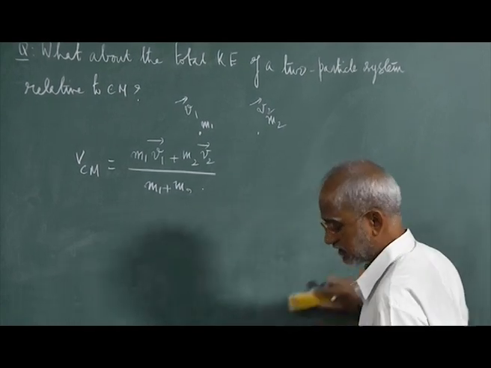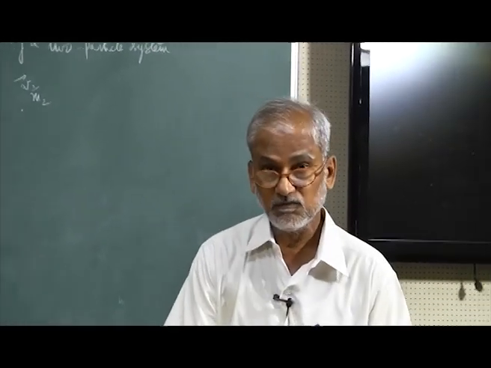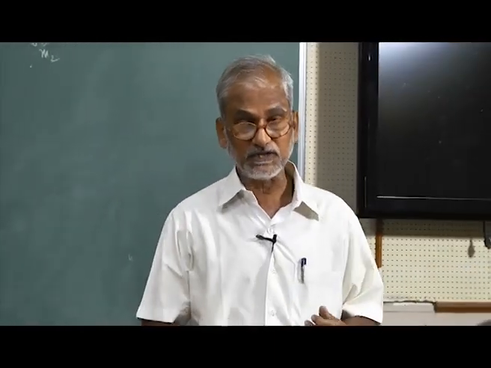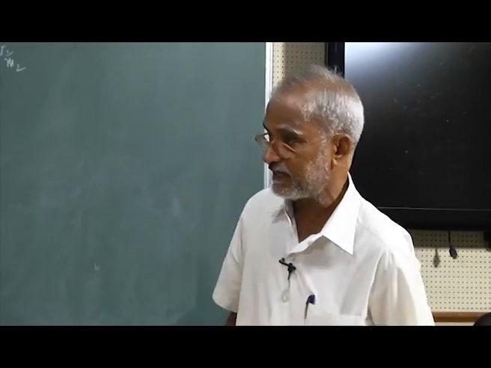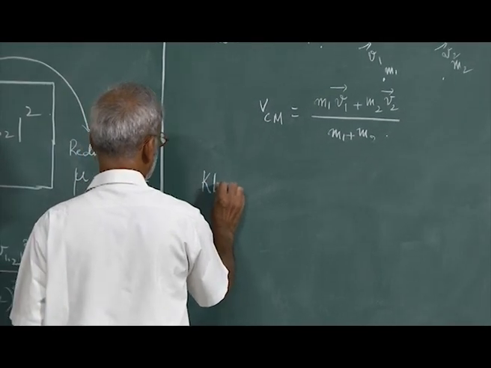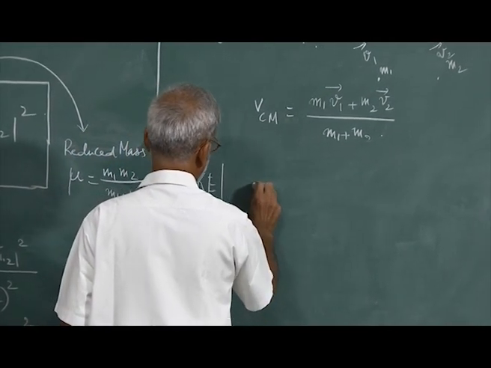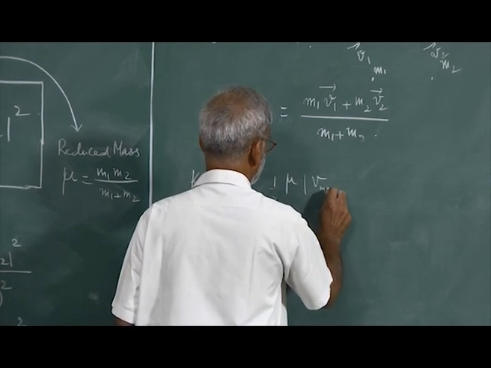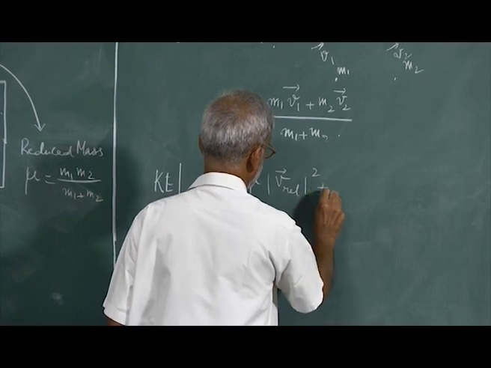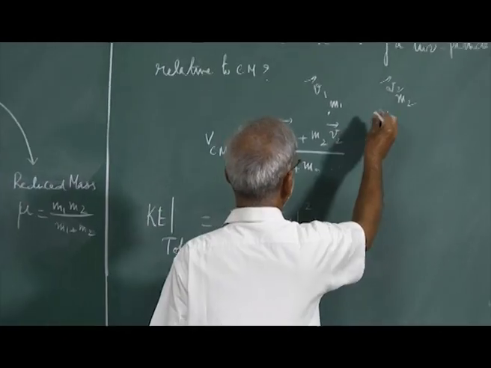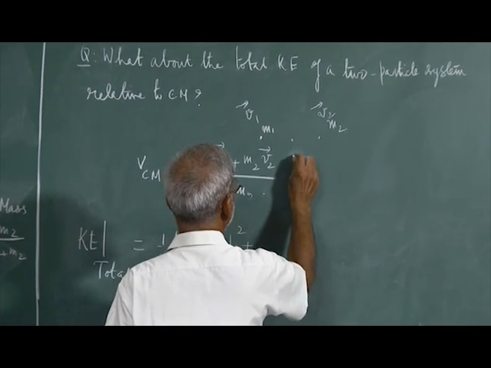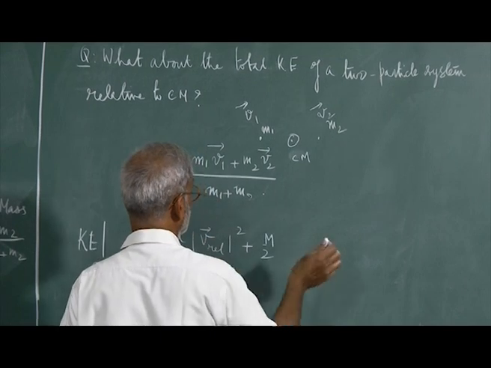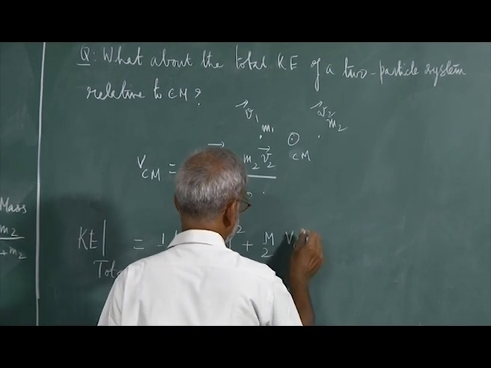Sir, does it represent the total kinetic energy of the system? No. Remember, once you have the kinetic energy of these particles m1 and m2, then what about the velocity of the center of mass? That I need to take into account. Therefore, the total kinetic energy of the system is equal to half of mu times v relative whole squared plus, we cannot afford to forget the center of mass that is somewhere sitting. What is the mass of the center of mass? Capital M, m1 plus m2, then its velocity, V center of mass, I have to square this.